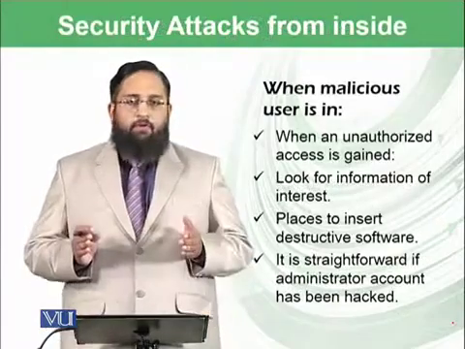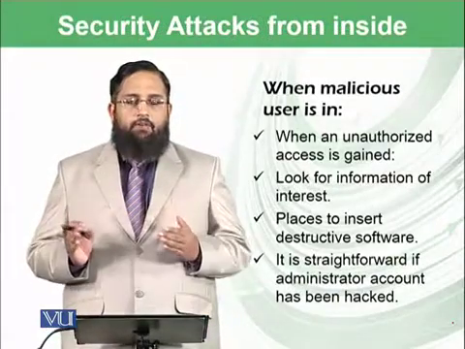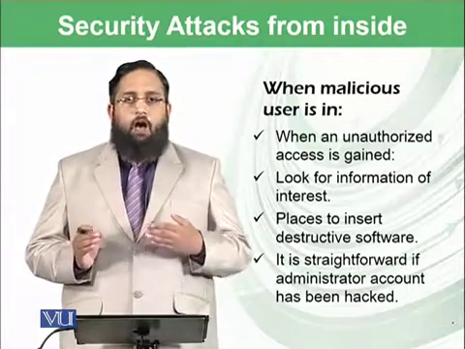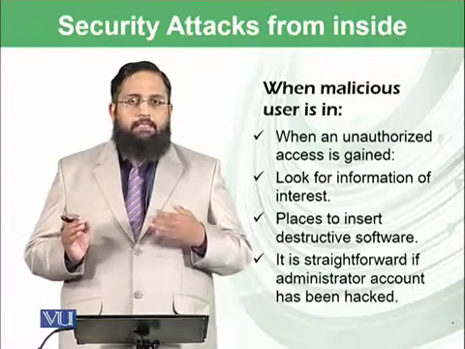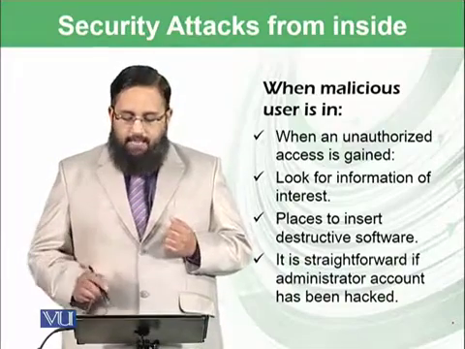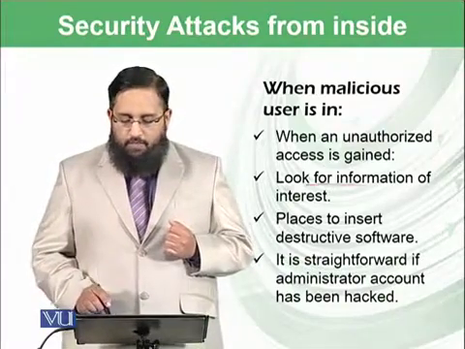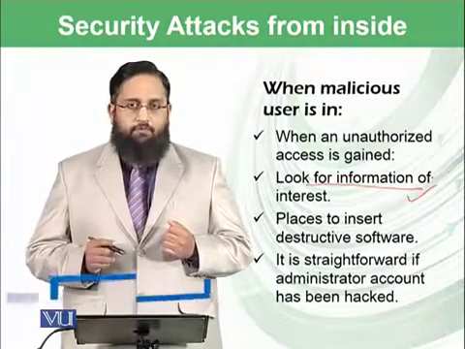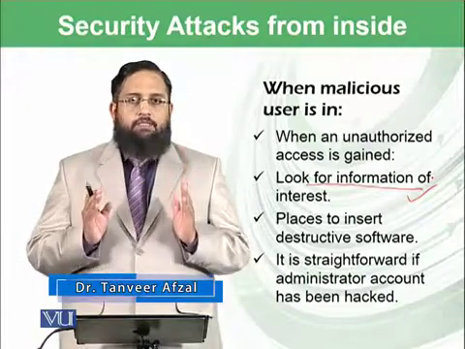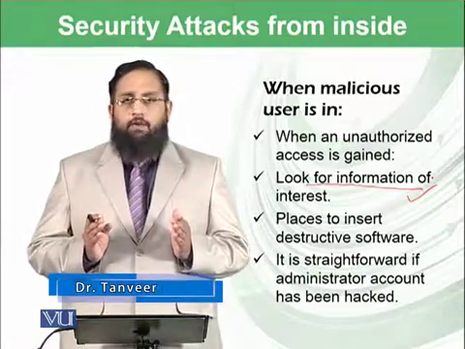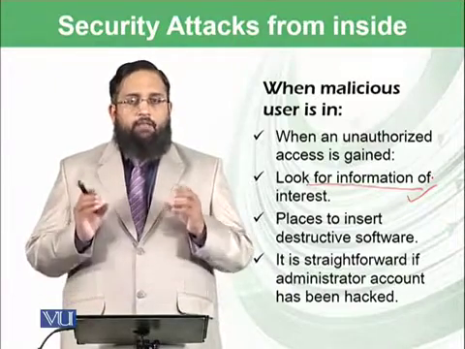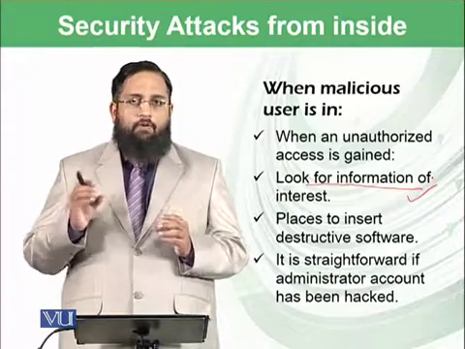So in the previous module, we have learned that there are different ways we can stop unauthorized access to the operating system. However, if by some means a user can get access to the inside of the operating system, then that user can look for information of interest, whatever he or she needs. For example, if a user wants to access a computer of security agencies, that user can try to identify the information which is very important for that user.